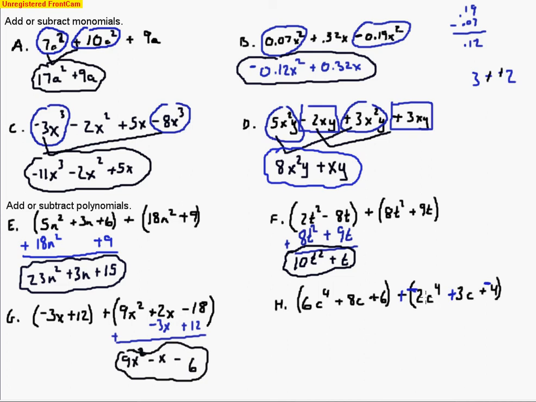We can just take the terms that are like and move them underneath the terms that we'll combine with. So the negative 2c to the 4th goes here, positive 3c here, and a negative 4 there, underneath the positive 6. And then just add them up. And then from there, when we add them, opposite signs subtract, same signs add. So it makes a 4c to the 4th, positive 11c. Notice they're the same sign, so I add. Opposite signs I subtract. Opposite signs here, so I'll subtract this as well. That makes 2. And there is our answer.